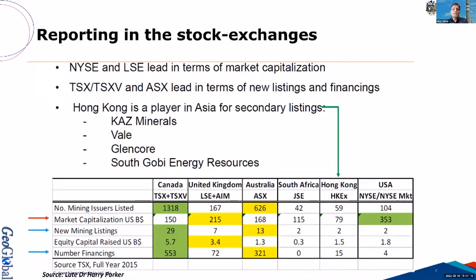So Hong Kong started playing a role, I believe, around 2010. In Asia, there are a bunch of companies that are also listed on the Hong Kong Stock Exchange. That table, as I said, is a few years old. You can see the number of mining issuers. The first line, you see the Canadians, the Toronto Stock Exchange. They're the biggest one. Market cap wise, you can see the UK and Canada, Australia, they're very big. South Africa is substantially big, actually, in terms of market cap. And there is a lot of other information available there.